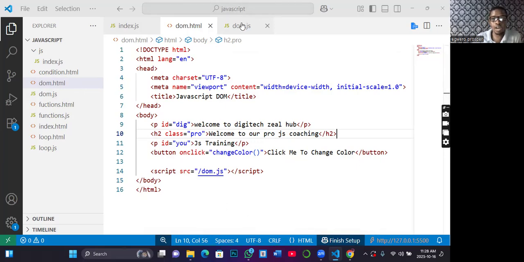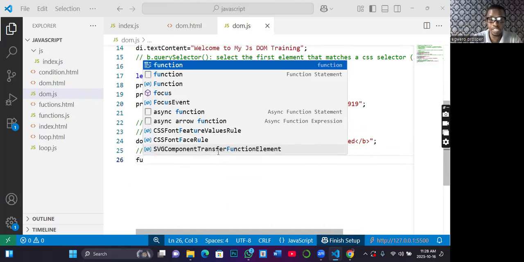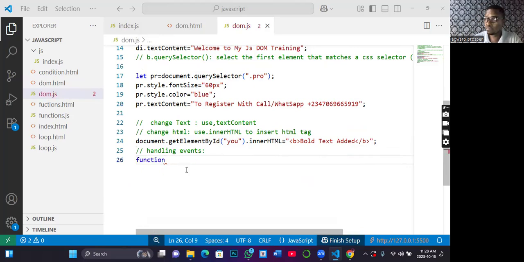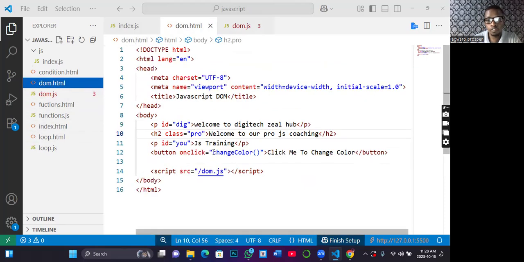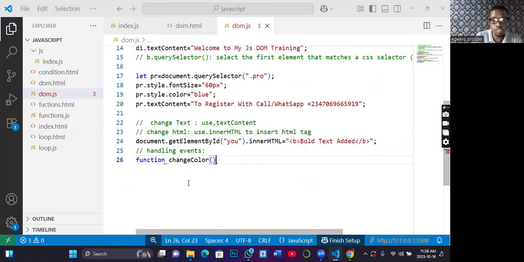So to create a function, I'll go to JavaScript. Remember that I've taught you how to create a function, right? A function starts with what? The function keyword. Hope you have not forgotten. Function keyword, followed by the function name. The function name is exactly what you put here. That's what you come and copy. It must align, Control C. Then go back and put it here like this. That should be your function name. Then create the declaration block. Remember in our function class, we know this, right? So what do you want to happen?